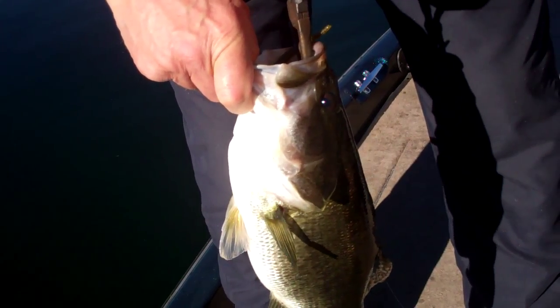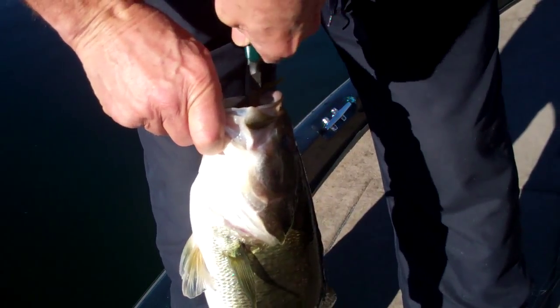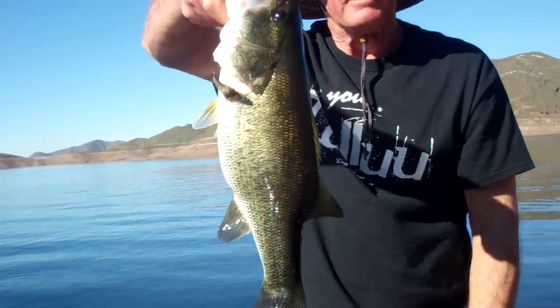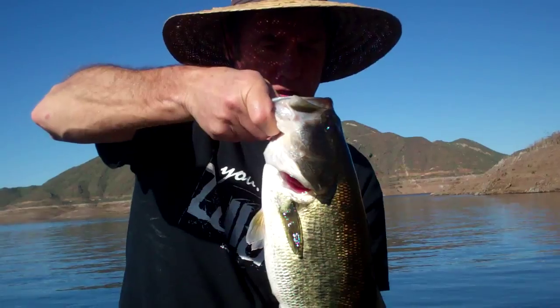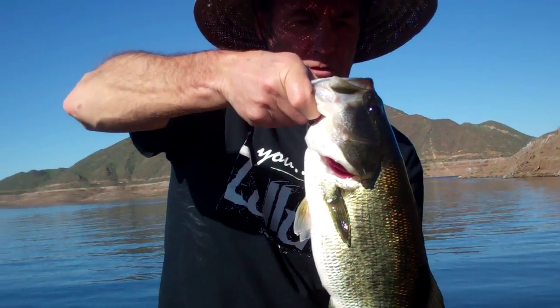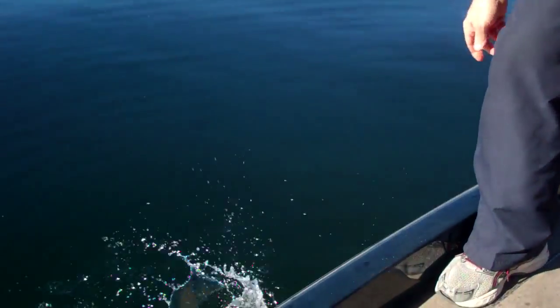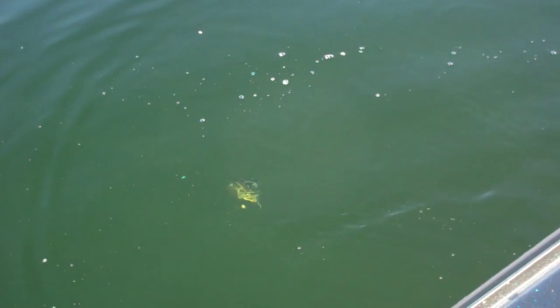There we are, come on. Don't worry boy, I'm going to get you out. I don't want to hurt him. There you go, off you go. Nice, very nice — they're beautiful this way. I've learned that you don't touch them on the body if you can, because they take away the slime. In you go — and there it takes off. Goodbye. He's going down like it was deep.